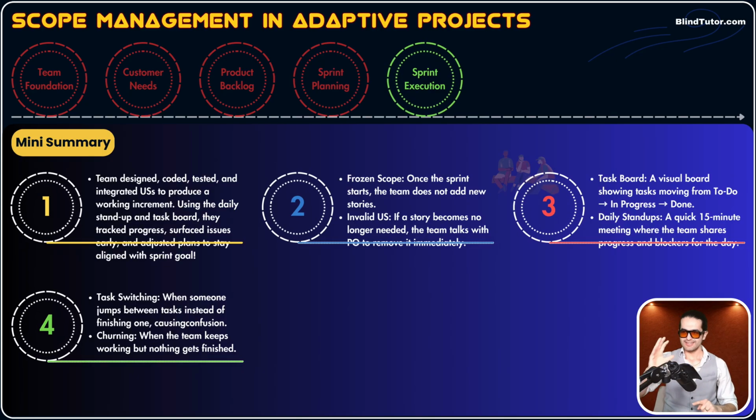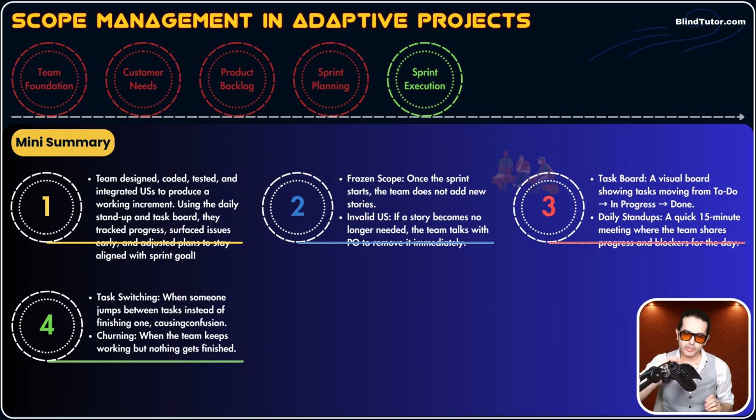What is task switching? One team member switches between tasks, like before completing task A, that team member goes to task B. Task switching highly affects the efficiency of that team member. So a project manager should apply MEAT: meet with that team member, identify the problem, and explain, hey, avoid task switching. And churning is the same thing, guys. Churning means a team member looks like they are working hard, but they are not delivering. They started all user stories at the same time, but at the end of the sprint, for example, user story A is 70% complete, B is 60% complete. So nothing is actually completed. You need to educate and coach your team about avoiding churning.